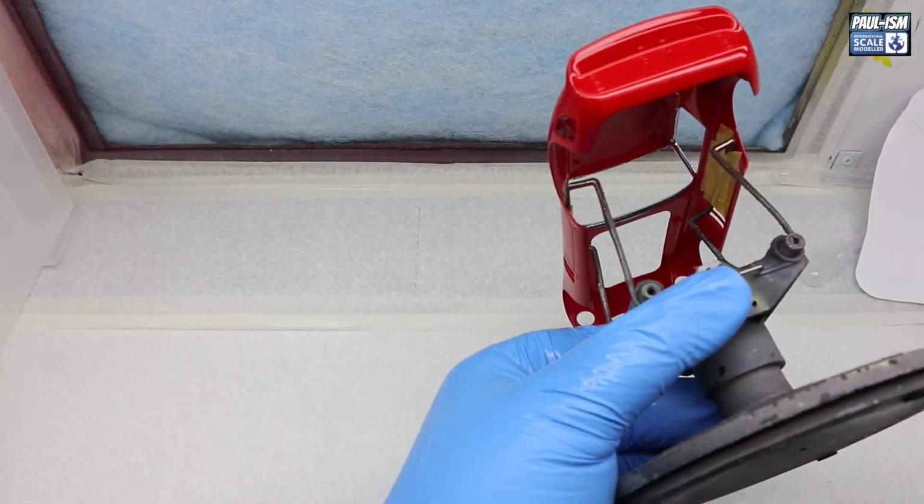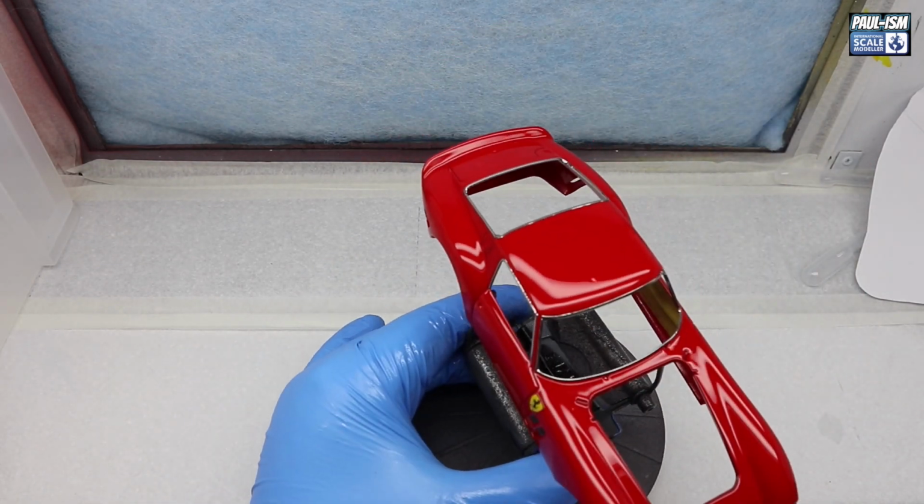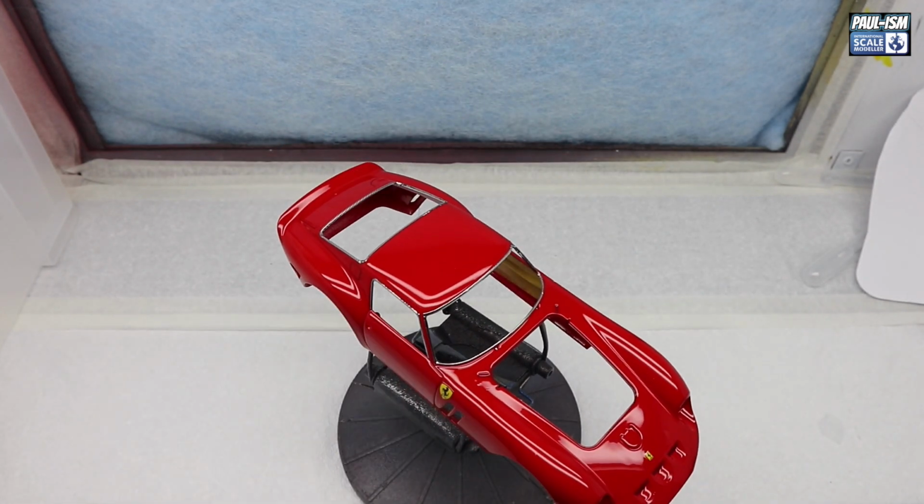There we go. So that's our third coat down. So, having a quick look around for any blemishes. We do have a bit of dust in the roof. That's just sod's law, unfortunately. A little bit in the boot lid as well, but it's just one of those. We can flat those later and take care of them.